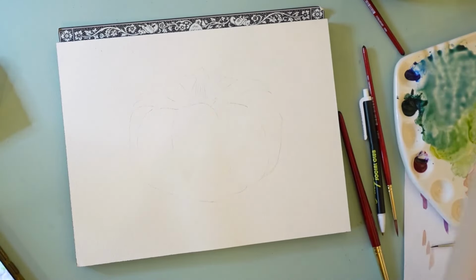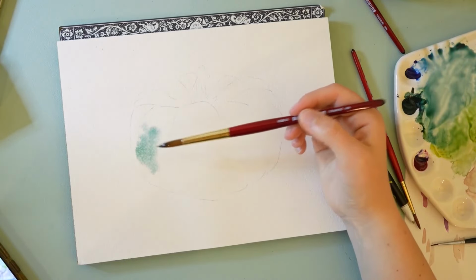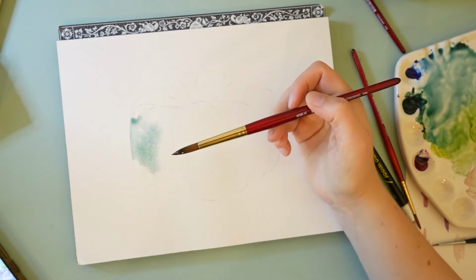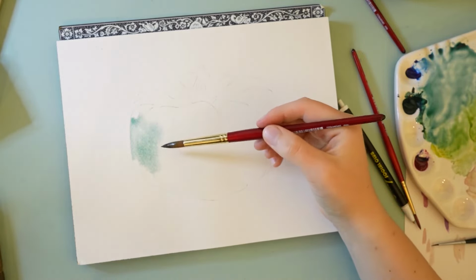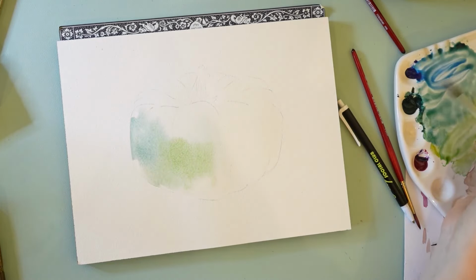Lastly, I'll be painting a teal pumpkin. Like the other two pieces, I'll be starting with a wet-on-wet wash. I'm using a slightly larger brush to fill in the pumpkin quicker. And I'm adding a few different shades of green and teal that I mixed up together.